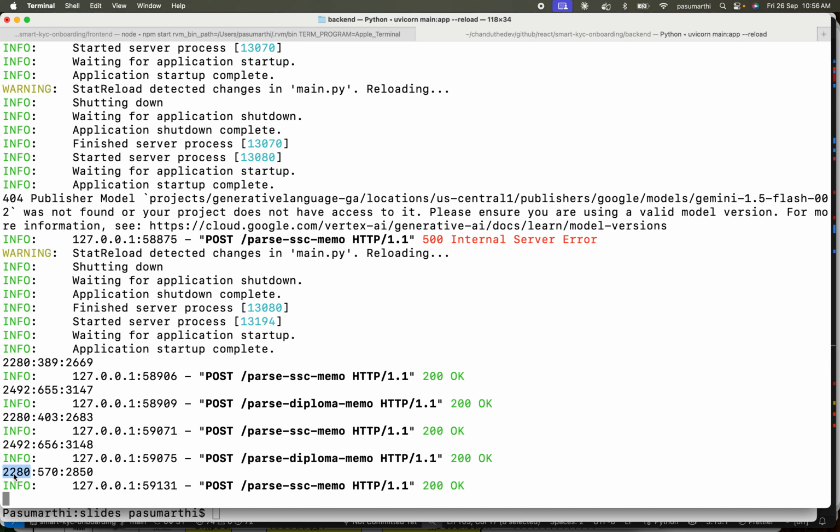The input total count is more, 2280, because the prompt is big. If you increase the prompt, obviously the charge will be more, and based on that the output may also differ, we don't know. So that's why the key is formatting. That's why you should keep a separate prompt for each document.